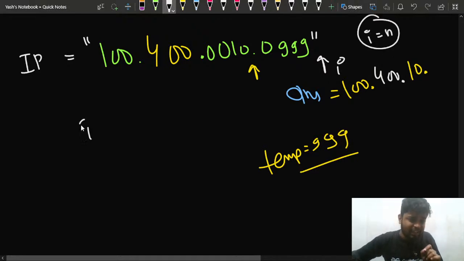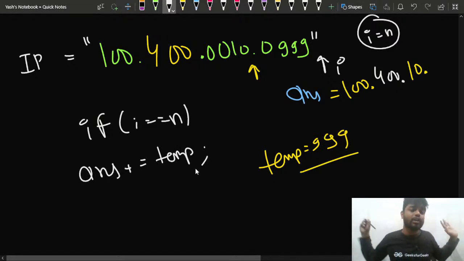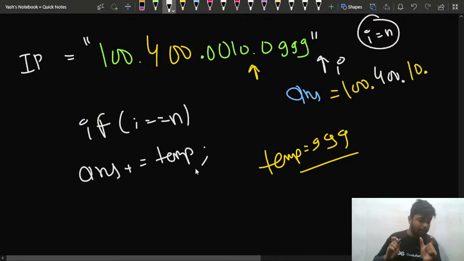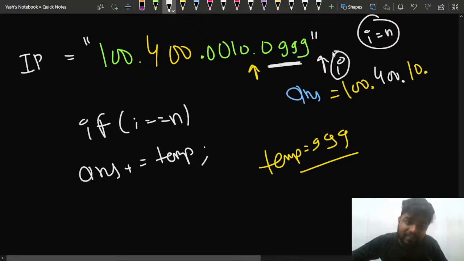So I'll check if my i is equal to end, then I will do answer plus is equal to temp and I'll not add a dot. This particular number is the last number of my IP address, so that's why my i has reached the end, and my i value is n. So if this is the last number, then I'll not do answer plus is equal to temp plus dot.